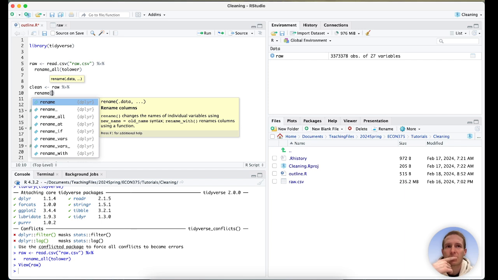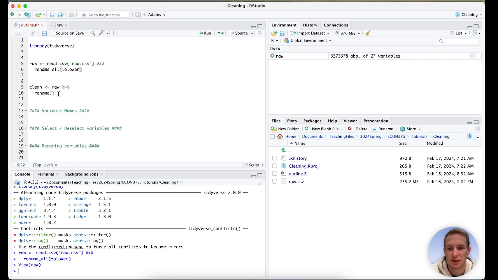Now, if you're not planning to pull more data from a website like IPUMS again, if you just have your data and you're sure this is the final version, it might be easier to just rename them in Excel in your CSV file or your Excel file, because you just type right over the variable names. But if you're going to keep pulling in new versions of this raw CSV, then you would have to keep renaming them every time. So coding might help in this case.